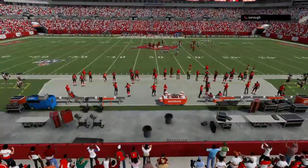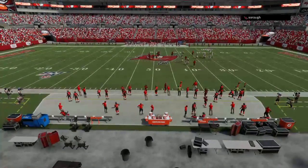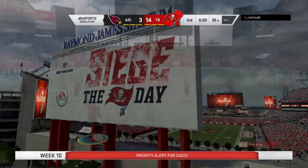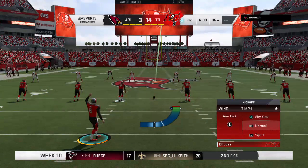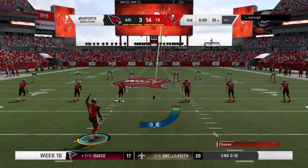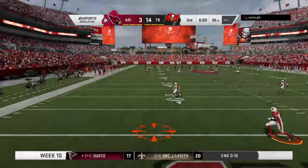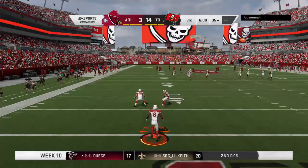As we toss it an hour or so east of here to Orlando, it's Jonathan Coachman with our EA Sports Halftime Report. All right, Coach, thank you, and we welcome everyone back for quarter number 3. Both teams appear ready for the fight ahead, and we resume action here in quarter number 3.